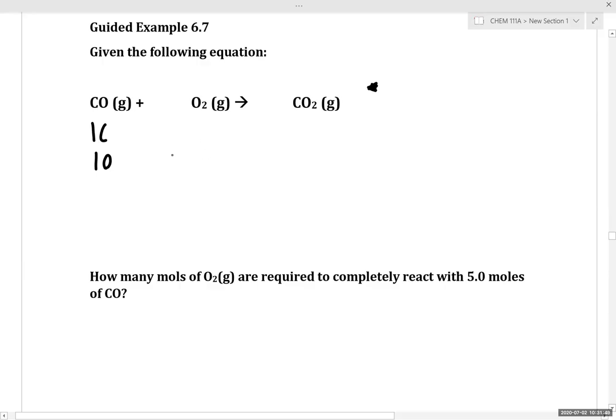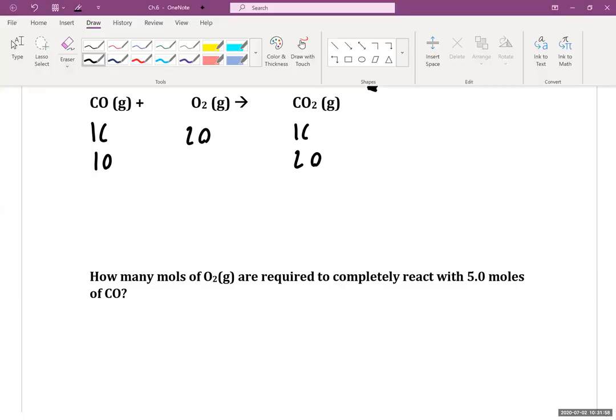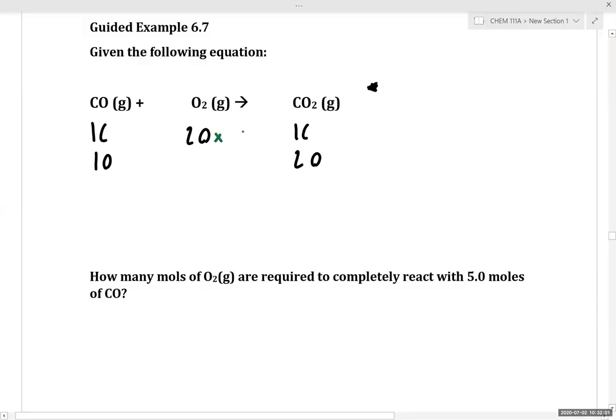I have 2 oxygens in oxygen, and I have 1 carbon and 2 oxygens in carbon dioxide. So, pretending that we can cheat, what fraction would we guess to give us 1 oxygen? So that way we'd have 2 oxygens total on each side. What fraction would we guess for this isolated element of O2? 1/2. Exactly right.